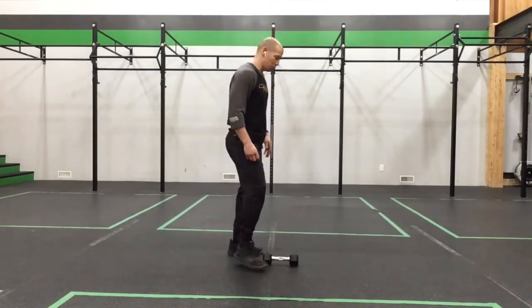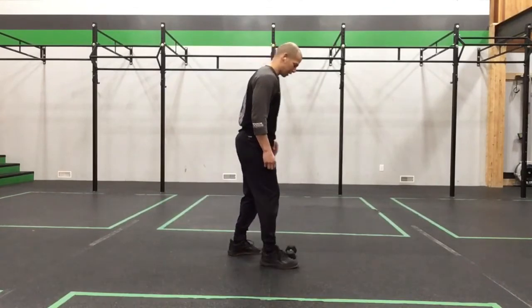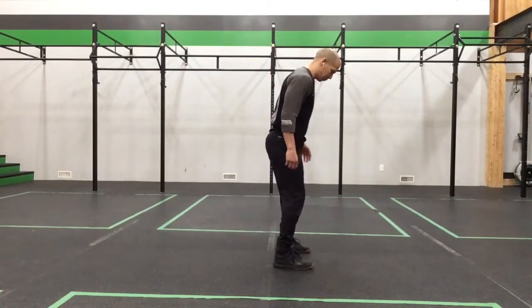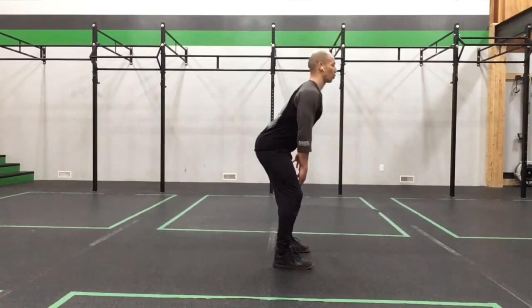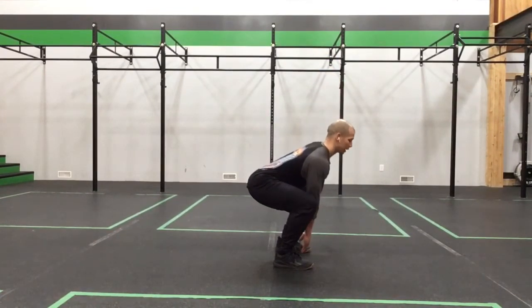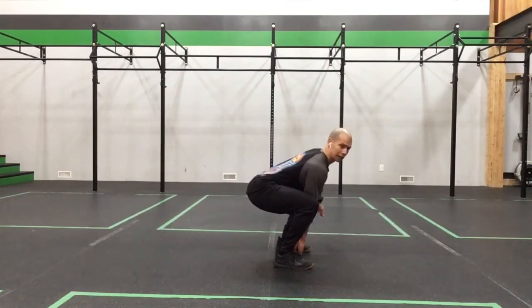So with the sumo deadlift off the start, I'm going to stand right over top of the dumbbell, so it cuts my foot in half. I'm going to keep my chest up a little higher than normal as I take it down to the floor, because I have to get a little deeper into that position.